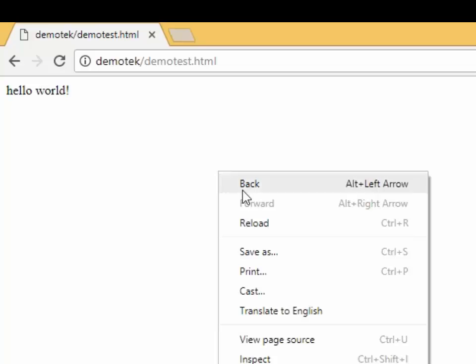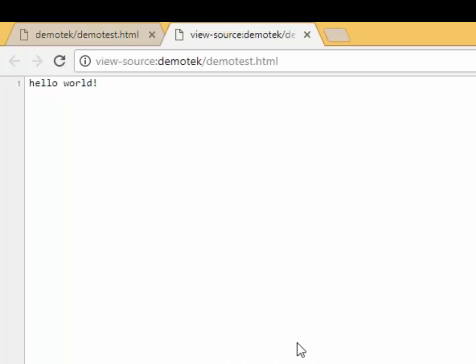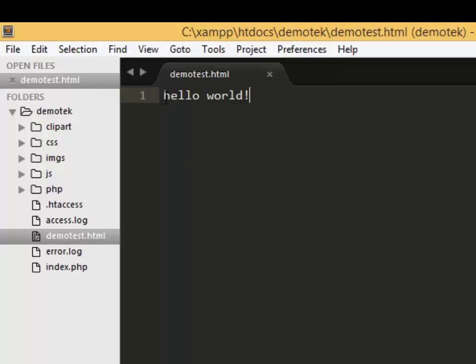Right-click the page and view its source code. In our editor, add some markup. This is the HTML document tags.